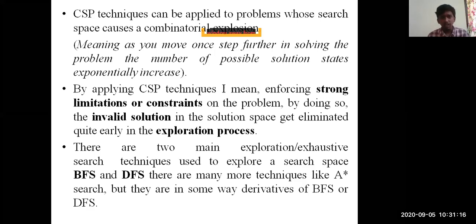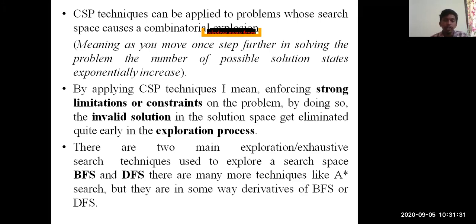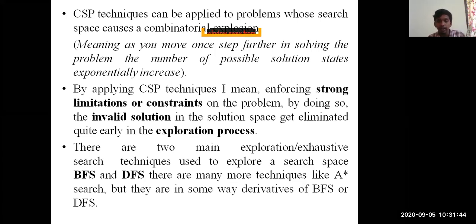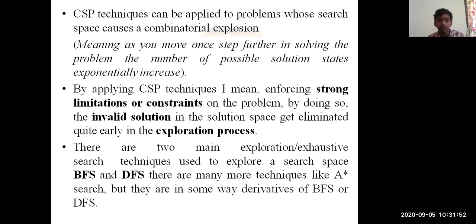So when I talk about combinatorial explosion, it means you move one step further in solving the problem. When I talk about your Sudoku puzzle, there you'll be having a 9 grid, and the numbers in a row and column should not be the same. They should be unique elements. That's what everybody knows as part of the Sudoku puzzle. In the same manner, you can move one step forward, or you can find a solution in your own manner. But the thing you need to keep in mind is whenever you are moving one step further, the number of possible solutions increases exponentially. You'll be having a lot of solutions.